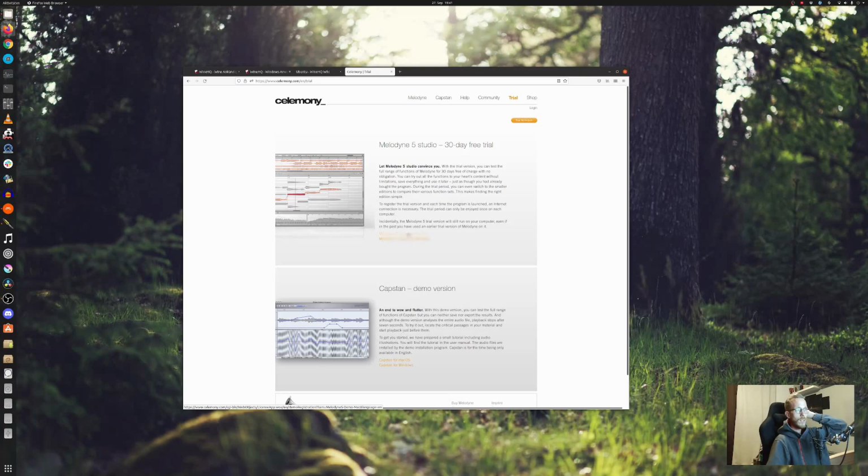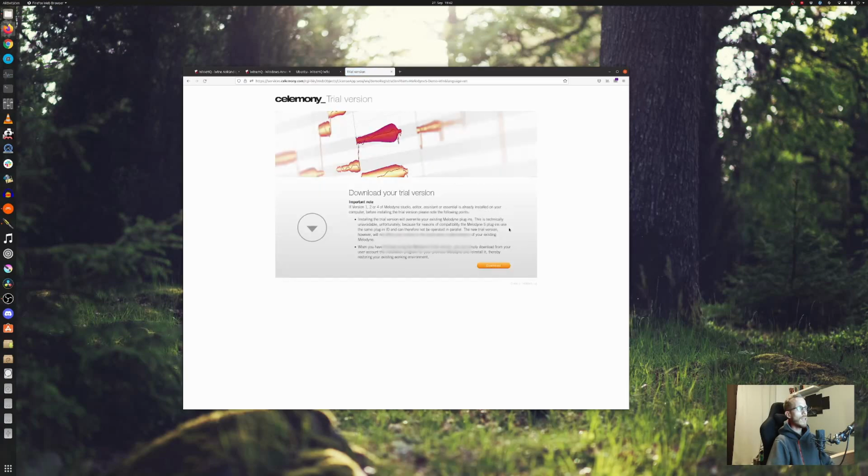If you're on macOS, of course you will download the macOS version and you don't need Wine for that. But if you're on Linux, Ubuntu, like I am, you want the Windows version, and click on that link and then hit download, and it'll download the latest version.